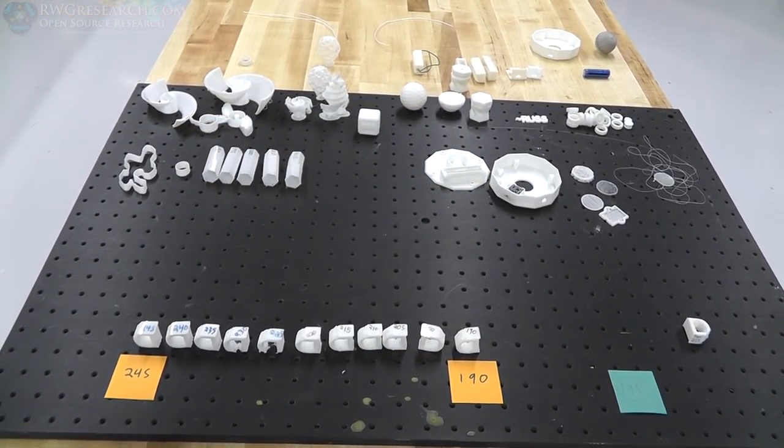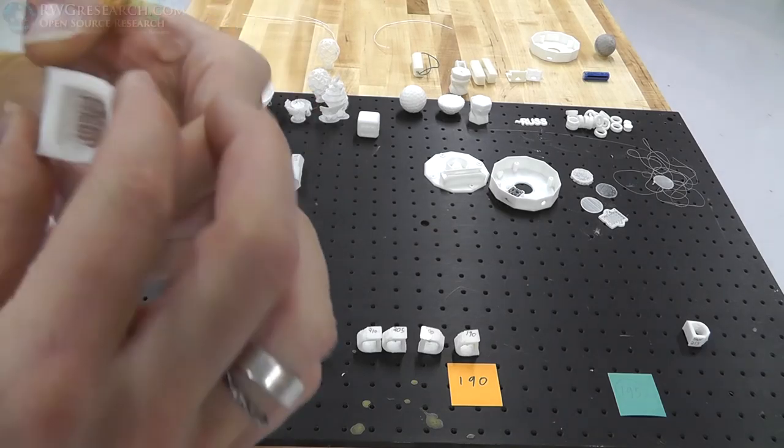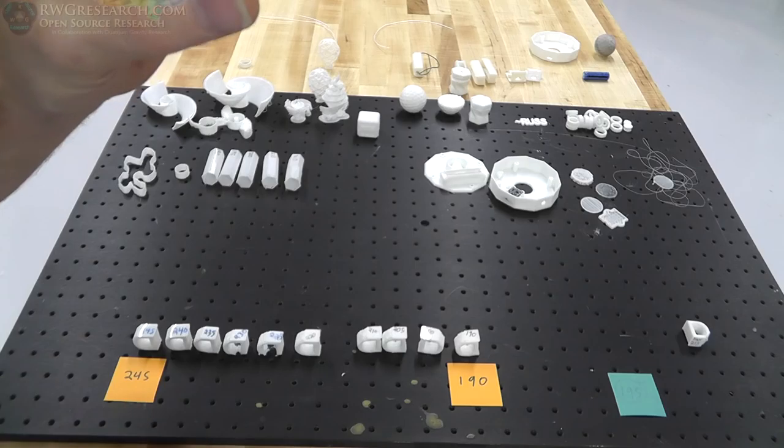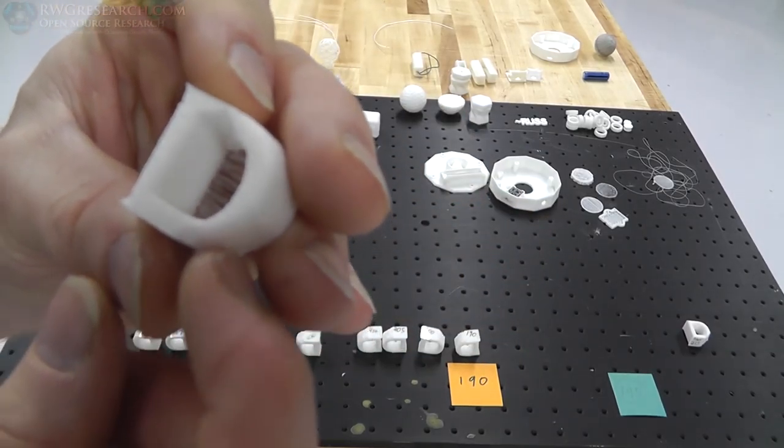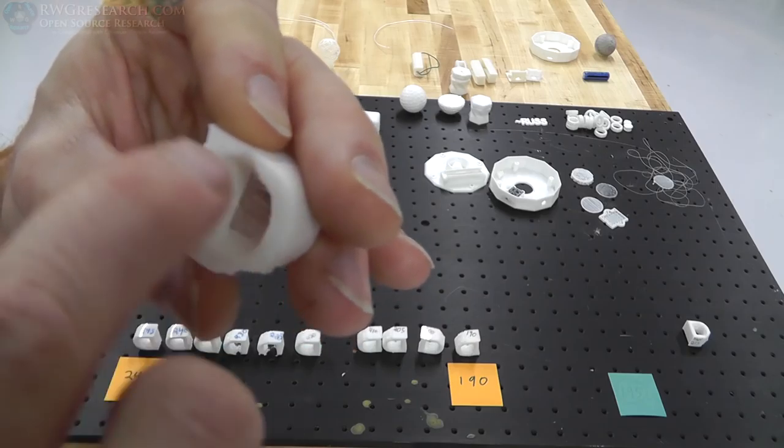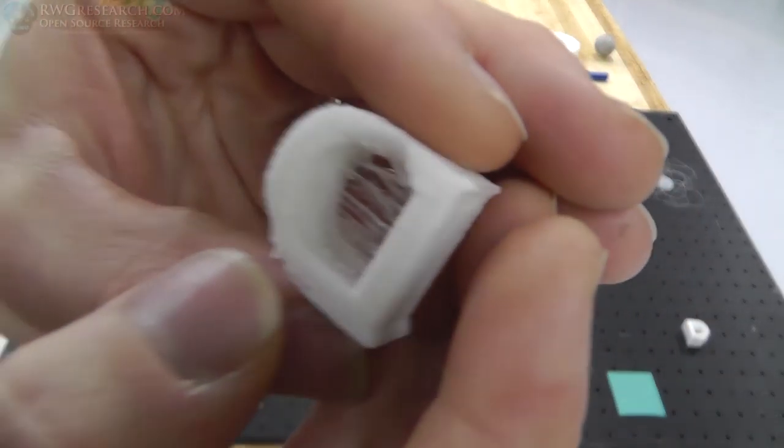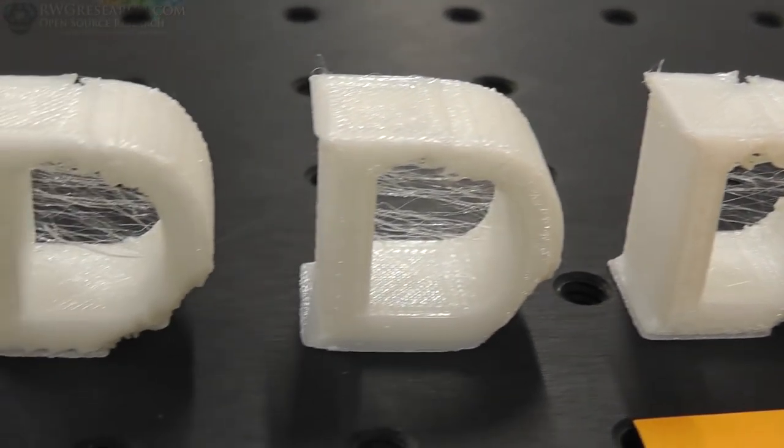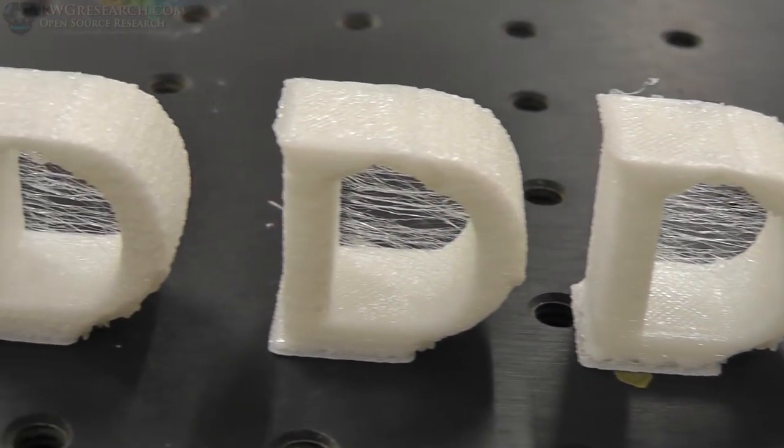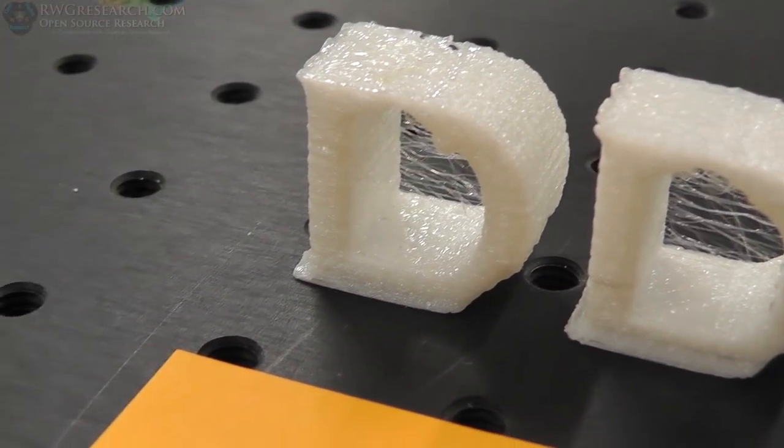And I'm going to show you what I had success with and what I had failures with. So, first things first. Let's get started on that. Okay. So, here we are. These are all the pieces. I first just took one of these. These are upside down, I guess. They're backwards. They're supposed to be like that. So, these are D's. Literally. Just a D. And this gives me a little bit of overhang testing and a little bit of complete no support testing. And it gives me a little edge testing here so you can see how it picked up the edge actually pretty nicely. So, these are just D's. And I printed out a whole bunch of them testing each one with a different temperature.